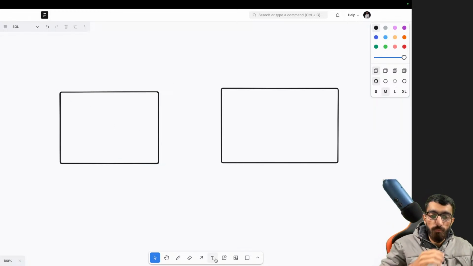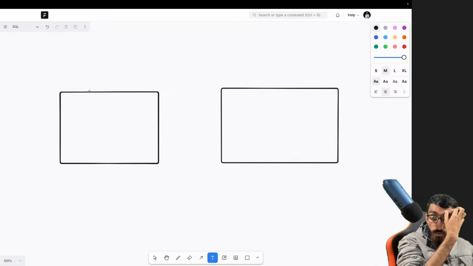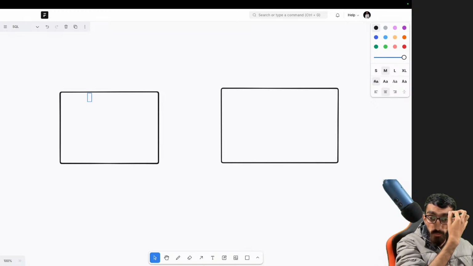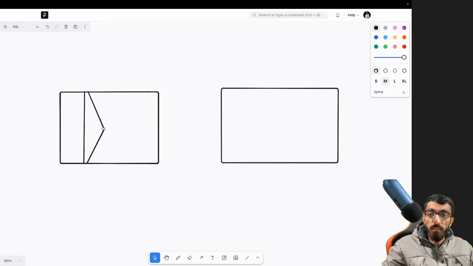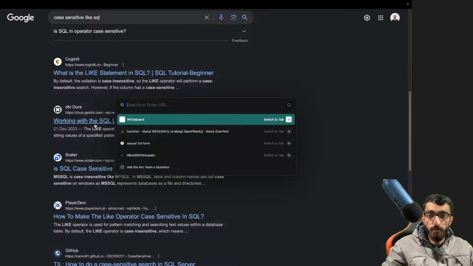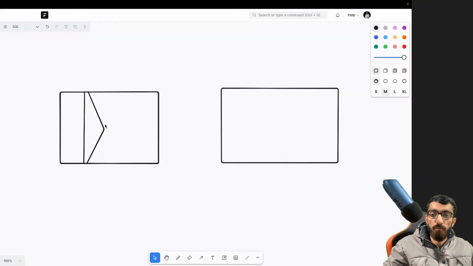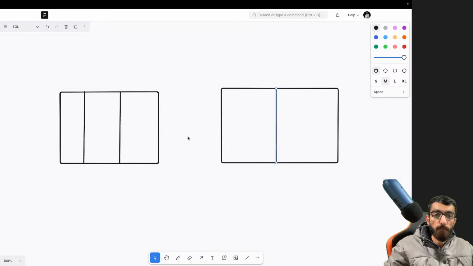So what we had here was basically these tables. Let me explain with a simple example.